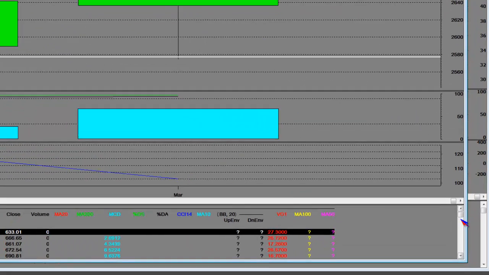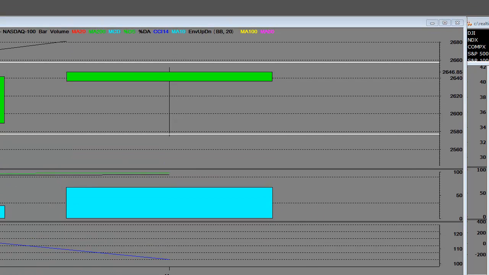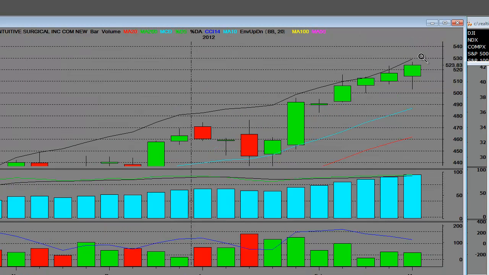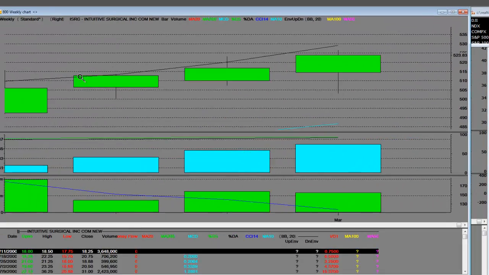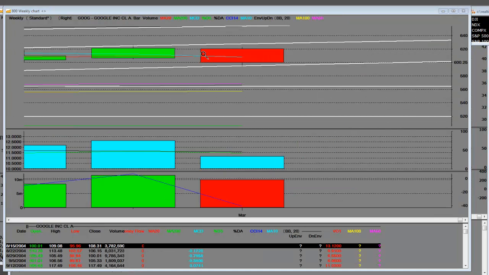Okay. And so when we take a look at the core components, we always want to know when we're going to go through stocks like ISRG, which will be in a different video. It was the leadership stocks that took indexes and various different sectors higher throughout Wall Street. There's a lot of big ones that we're going to be looking at. We are going to focus on Google in the next video.